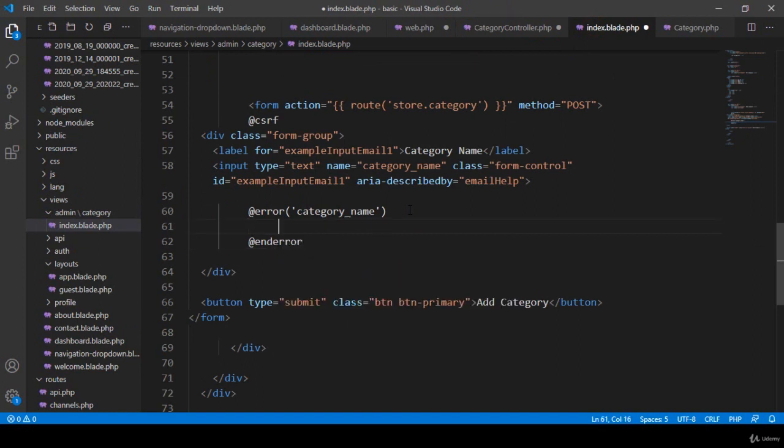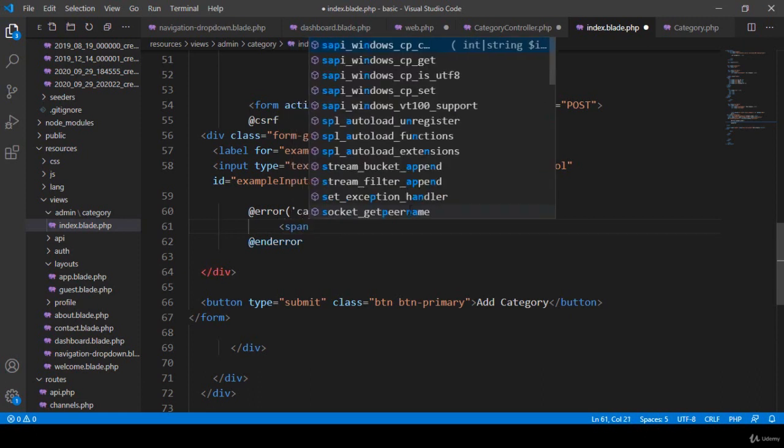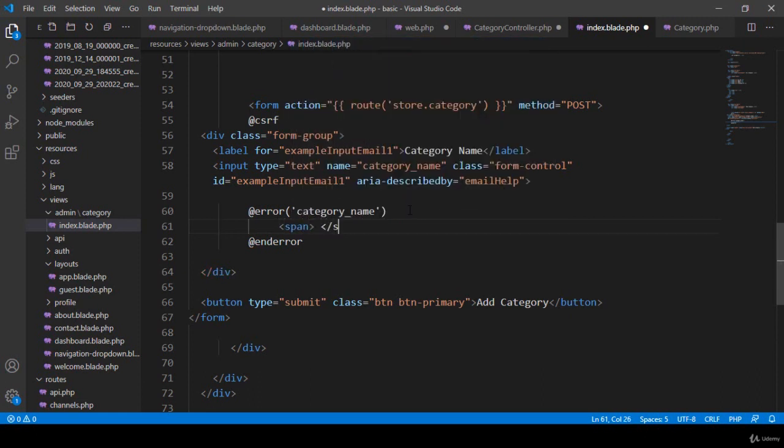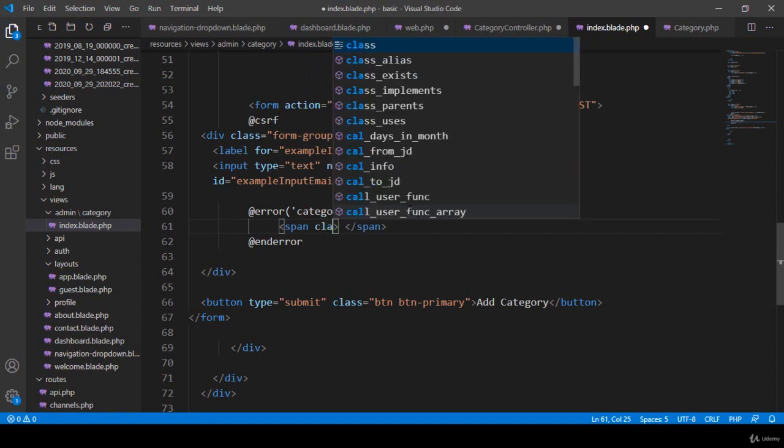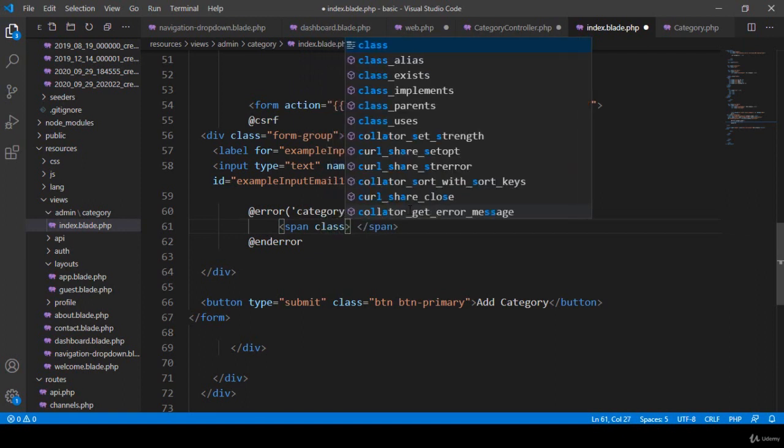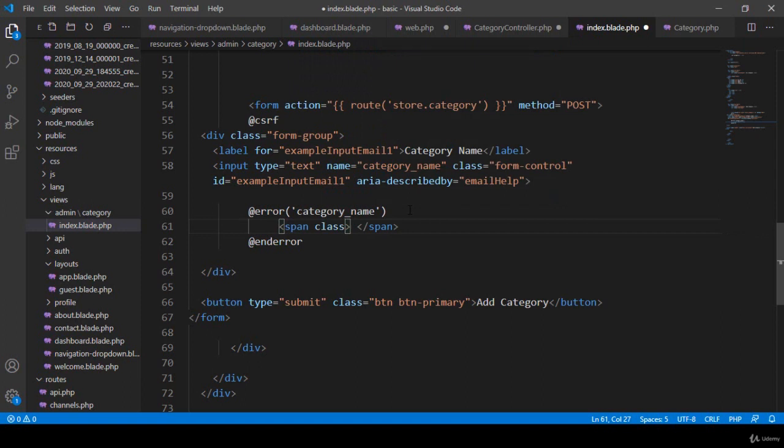And here I want to use a span, and I also want to close that span. I want to use a span class, and right now I want to make it danger, which is better.